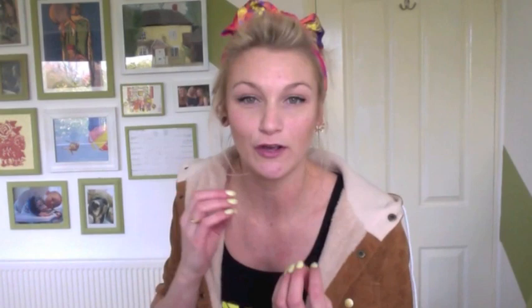Now my year seven classes are probably getting a little bit familiar with this style of working and I'd like you to give it another go looking at your surroundings. So here is the artwork that I'm going to show you for today. I think it's really cool the amount of different patterns, the amount of different textures and the amount of different marks he's making all on one page, and I'd like you to really try and push that in your artwork today, which means taking your time and controlling that media.